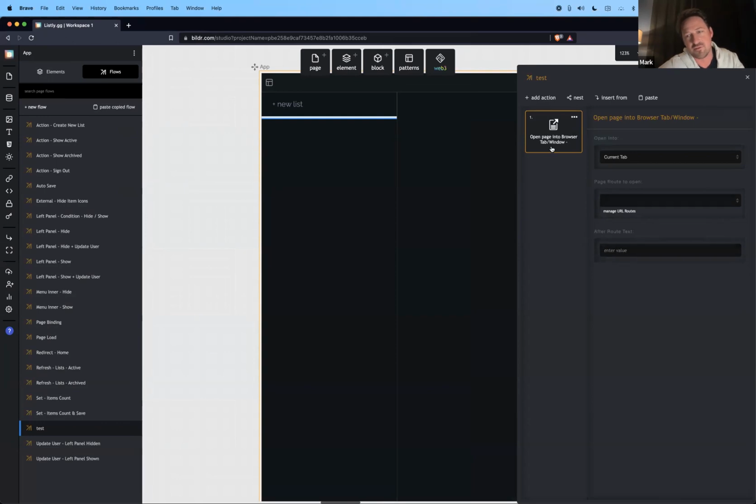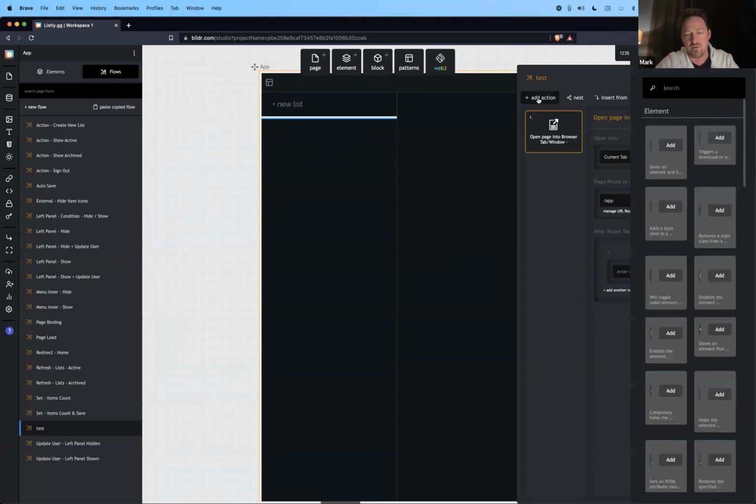key equals value. And there's actually this thing after route text. If you use this action called open page into browser, you can open a page from your project and type in whatever you want. So I could just type in something here like that, and it would be part of that URL when it goes out. I can also change this to concatenate and do something pretty complicated, like make a whole series of things to concatenate a value together to be part of that. So then it would open up /app with all the information that I want defaulted into it.